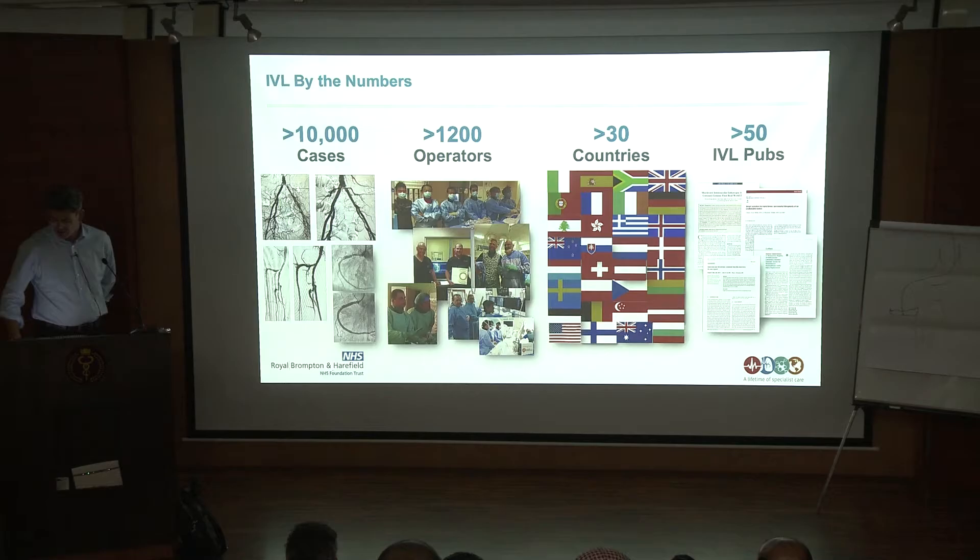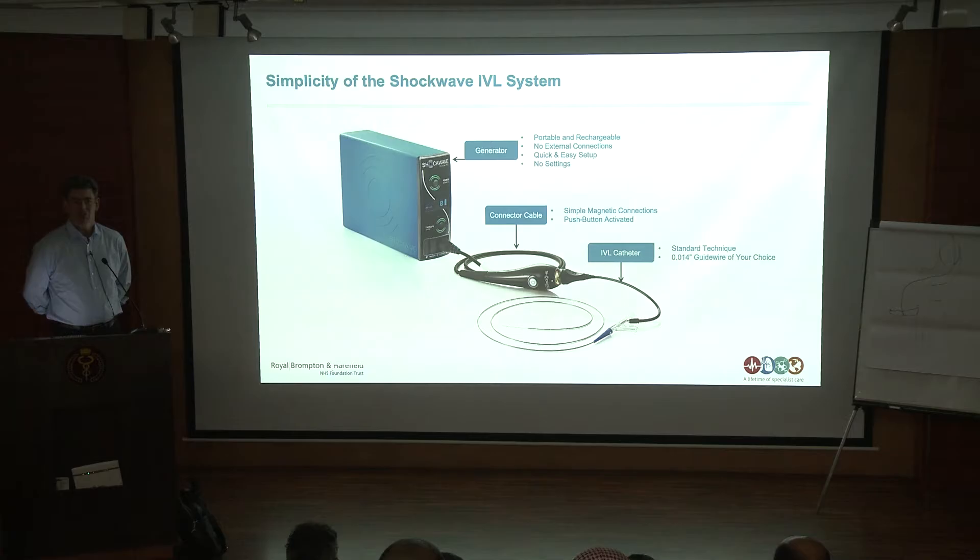James Swatt in the front row being one of the real drivers in the coronary space. It's a system which is intuitive to use — there's no learning curve at all. The first case in Bahrain was done last night. Simple setup: a box which is essentially a capacitor which you charge, takes about 20 minutes to charge up, and it's not plugged into the mains when it's connected to the patient.